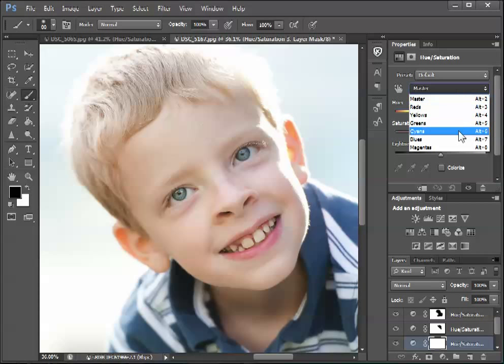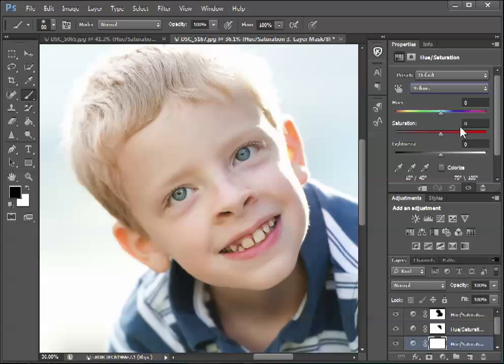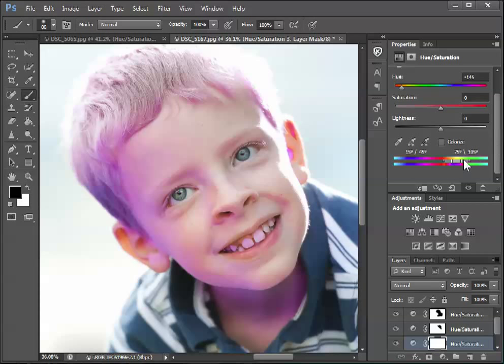Hit the wrong button. Hit master. And then yellows. Shift it to the side to see where it's affecting. It's affecting a lot of the areas that we want, and maybe some that we don't. So we can play with the sliders a bit. And then we're going to bring this back to the middle. And we want to move it over to the side to make it a little bit more red and get rid of the bright yellow.